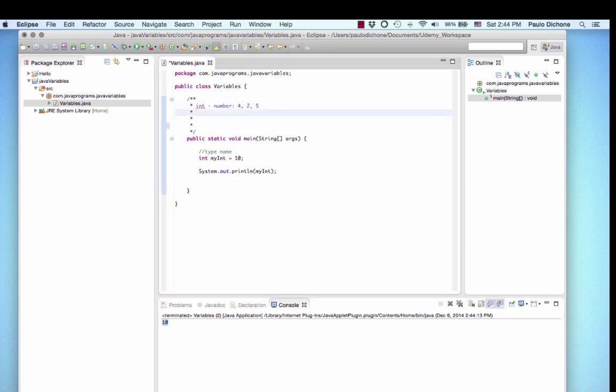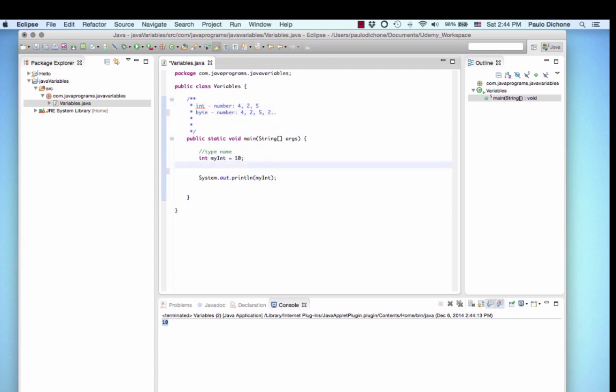Now let's see other types we can use. The other type of variable we have is a byte. A byte is also a number type, so you can assign numbers such as 4, 2, 5, 2, etc. But the difference to notice is that a byte is a much smaller container. So it's not as big as the integer. If you ever want to use a smaller container to store certain kinds of numbers, then you would use a byte.